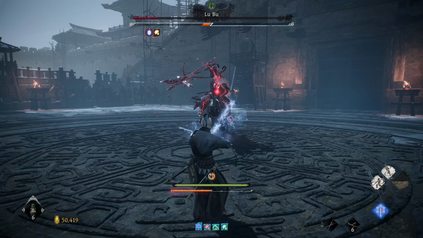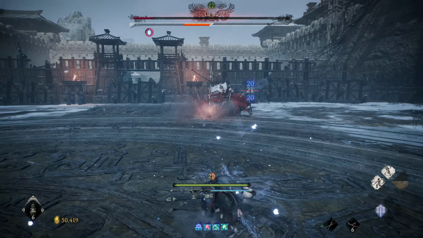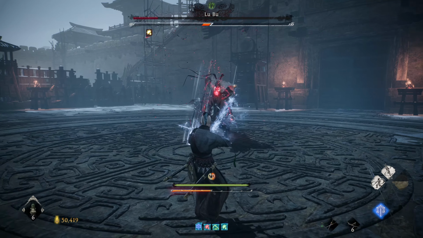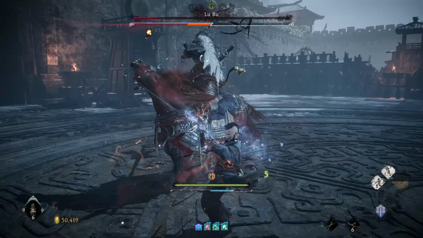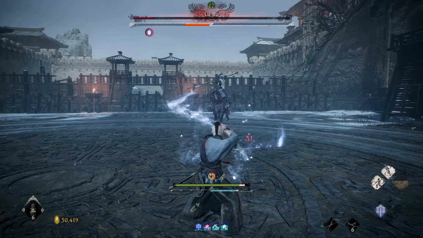This is the horse leaping attack. This is also an attack he can do at any point in the fight, including right from the start. Not too difficult to deflect, but there is no glint to help you. You just have to press deflect at the last moment before the horse lands. Messed that one up, but it's all good.